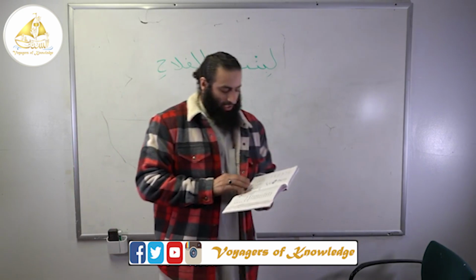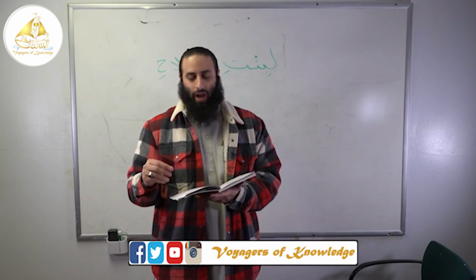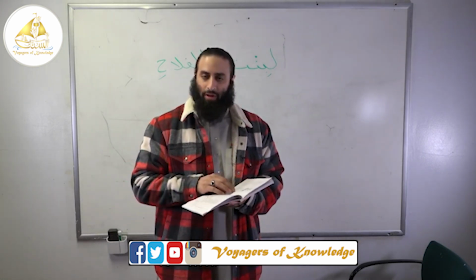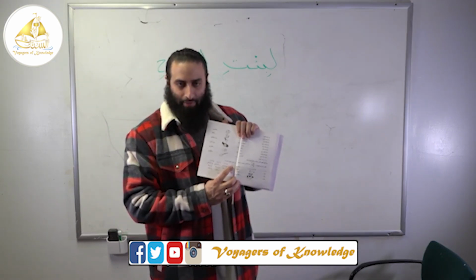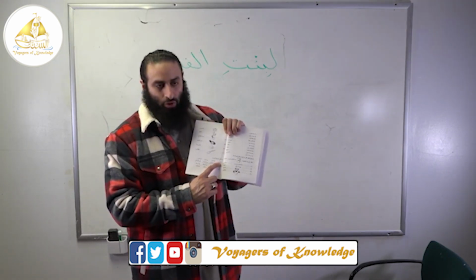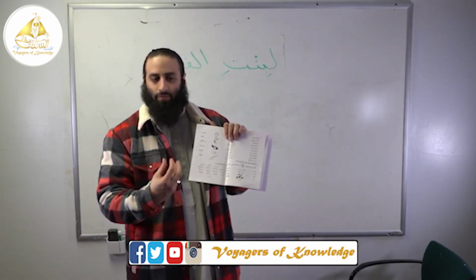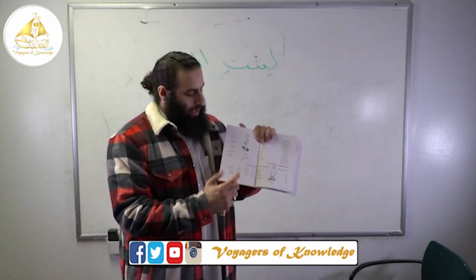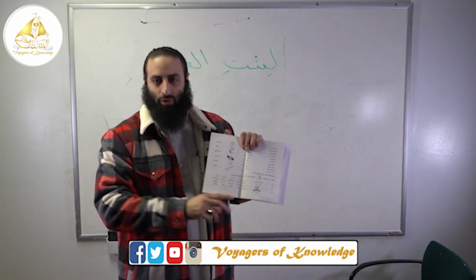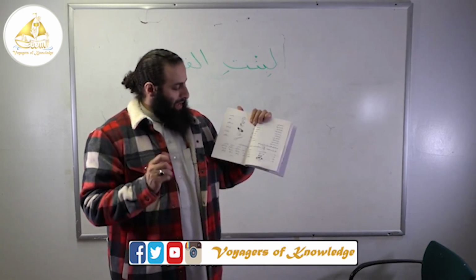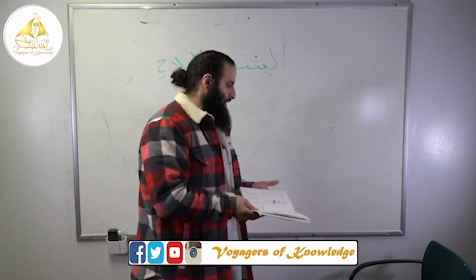تأمل الأمثلة. You see at the bottom of page 45? This is showing you what happens when حرف الجر comes in front of something. So at the first example, example 5, it says البيت، في البيت. It's kind of like a refresher. حرف الجر, when it comes in front of something, this preposition, will affect the word by making it majroor, meaning it will end with a kasrah. من البيت، إلى البيت.